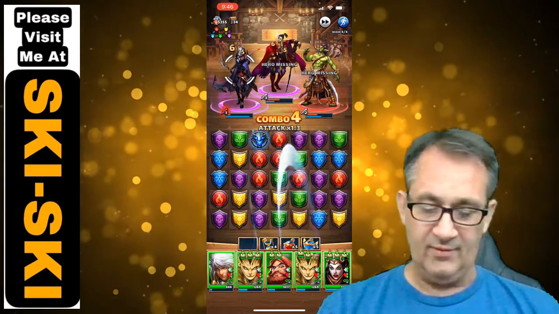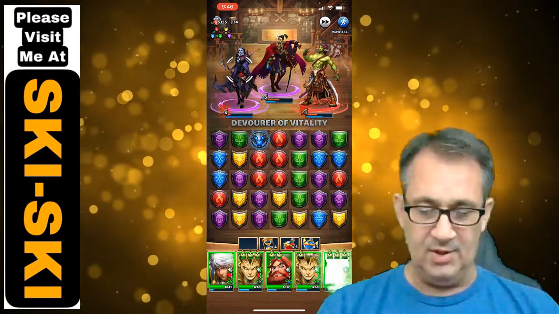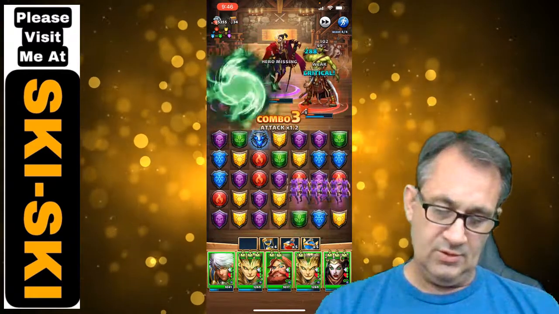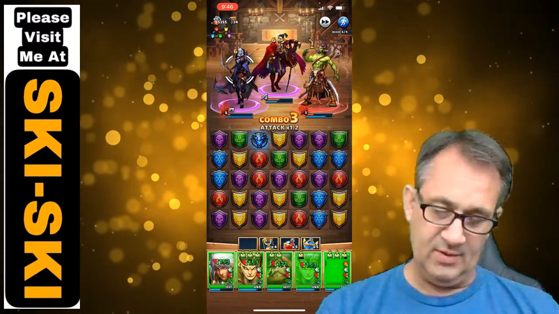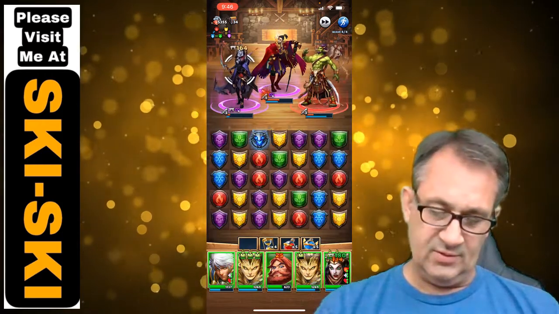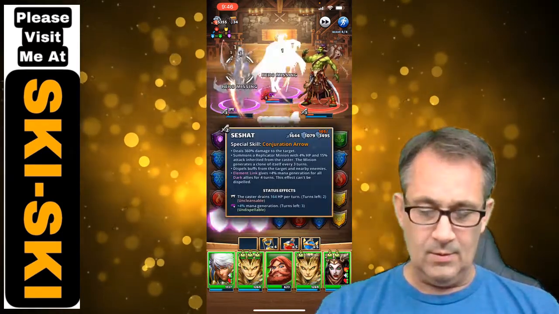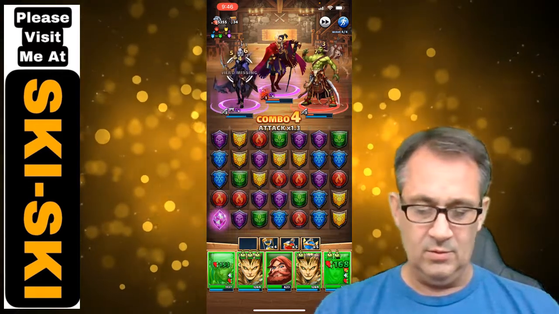We'll keep Morgan Le Fay working on the boss, and hopefully between that and the minions. Oh, should we got our stuff out? That was not good. 400. What is she down to? 100. Maybe the minions can take her out.